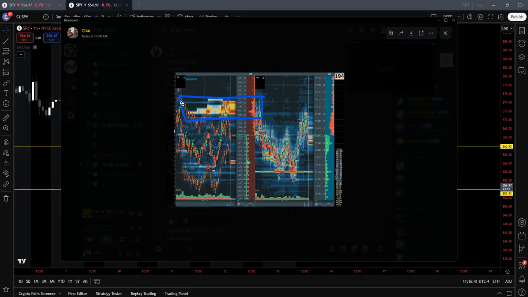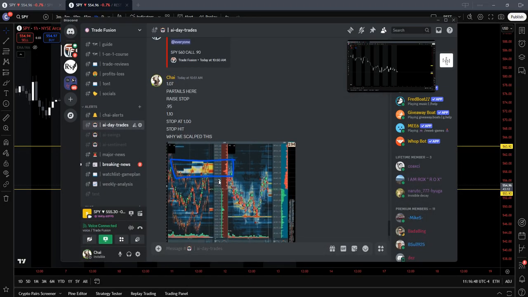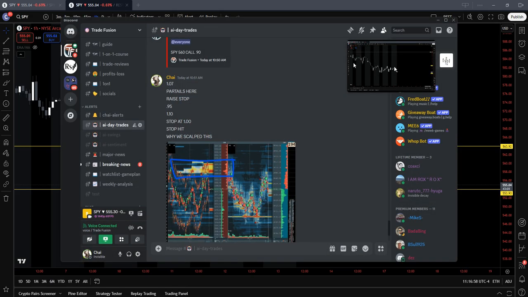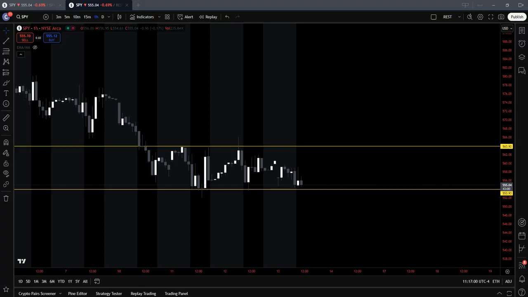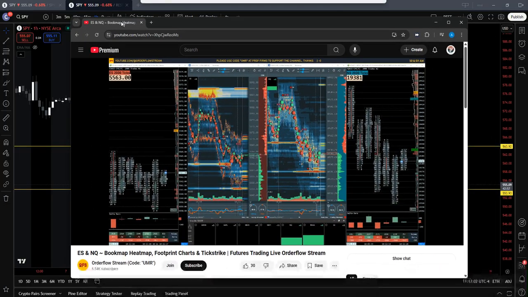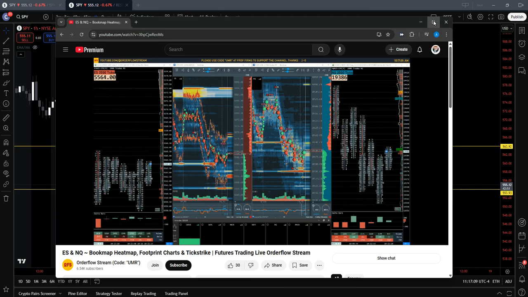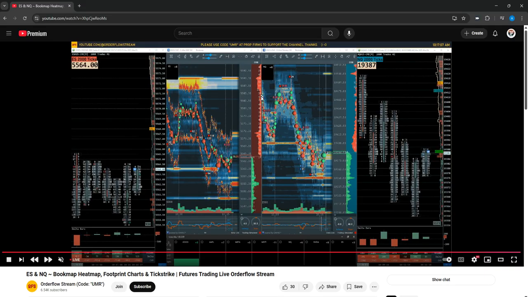We had this liquidity. So I'm going to break down why we took this as a scalp and why we got out of the trade rather than holding and waiting for the trade to work out, where maybe the price would have gone higher. Okay, so two things. Let's just go into Bookmap real quick. This is where that liquidity was. All these numbers you're seeing, these are orders.